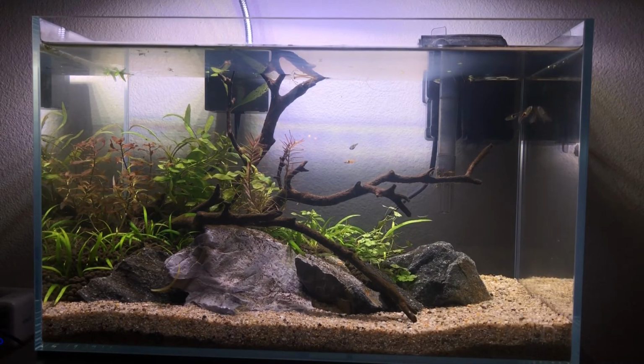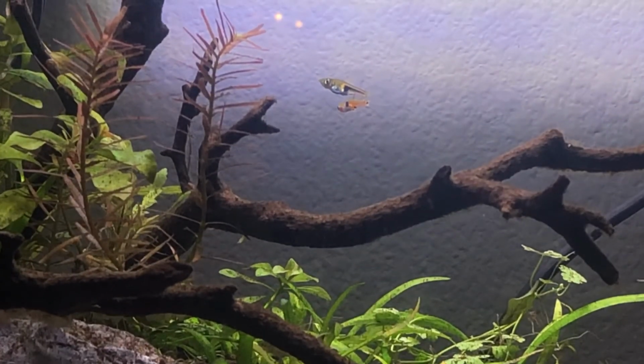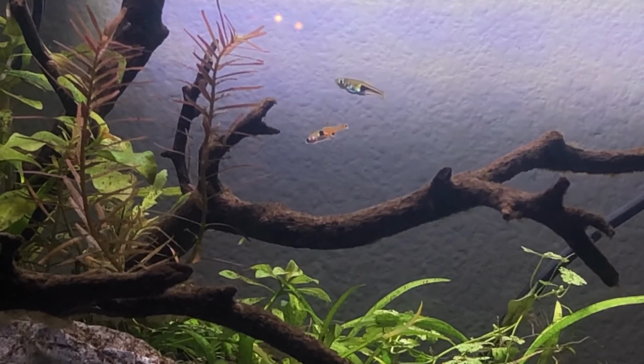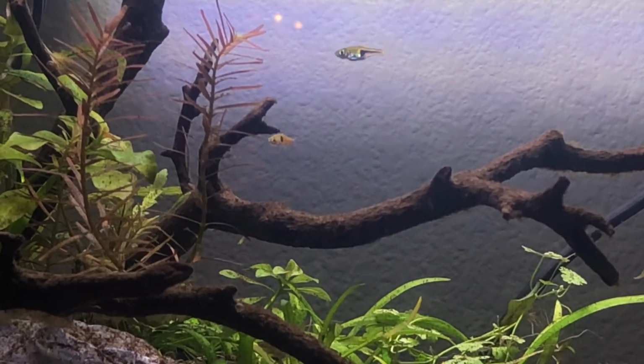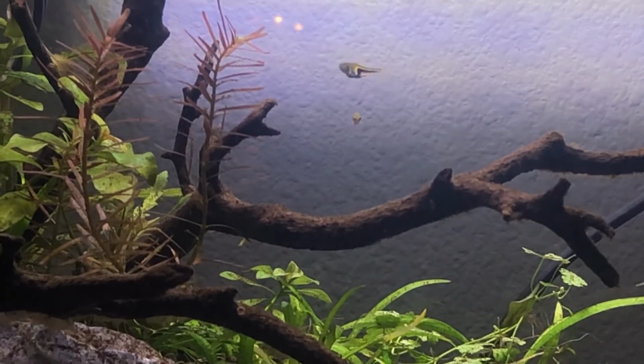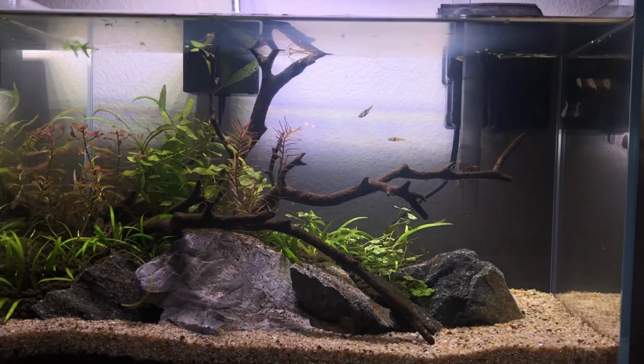I didn't even know, because when I was picking them out, I was just trying to get the smallest rasboras I could get, and they were all in the school. You can see the difference right there between the little Espe or SP rasbora and the exclamation rasbora. I believe that's an exclamation rasbora. I don't think that's a regular chili.